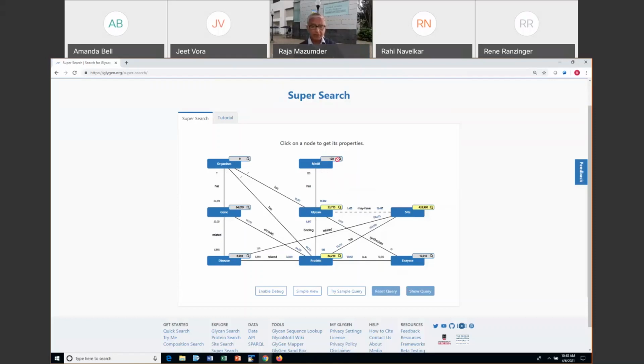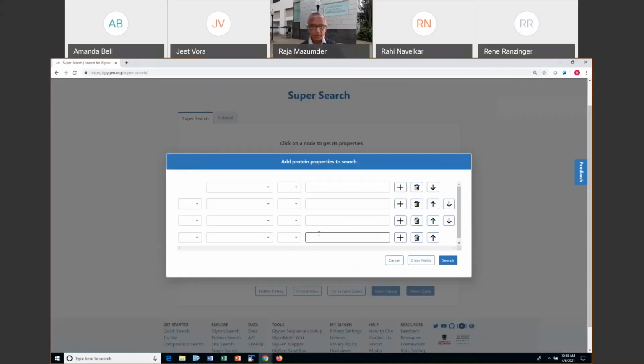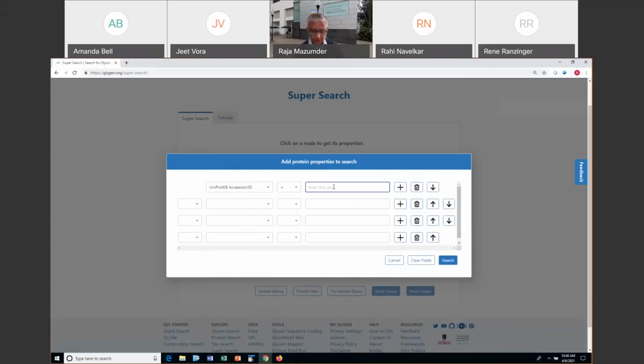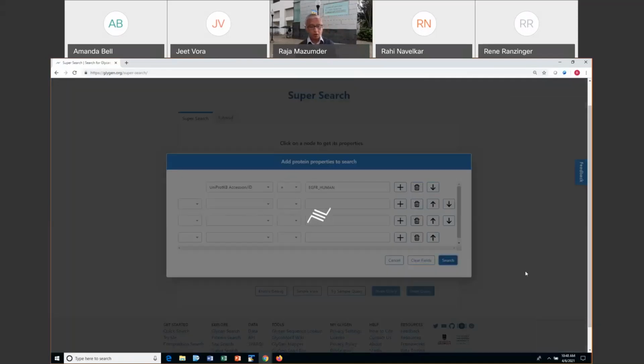Clicking on any of these entries will allow you to do a site or protein specific search. So here is an example. If I click on the protein, I can search for a UniProtKB accession or ID, EGFR human, and when I do a search, I will get only one protein with all the glycans associated with it.